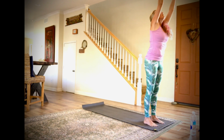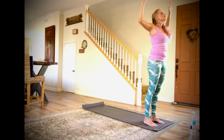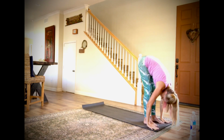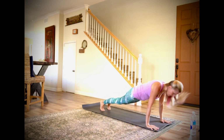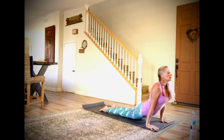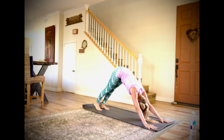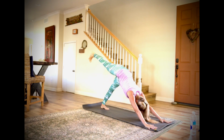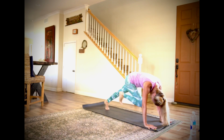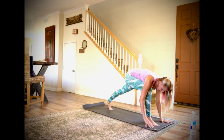Make sure you're not overarching your back. Inhale, straighten the arms. Cactus on your exhalation. Inhale, Tadasana. Exhale, fold midline. Inhale, jump back. Exhale, down into your push-up. Inhaling to upward dog. Exhaling to downward dog. Right leg reaching back. Bring it toward nose to knee. Reach it back again. Right foot forward.